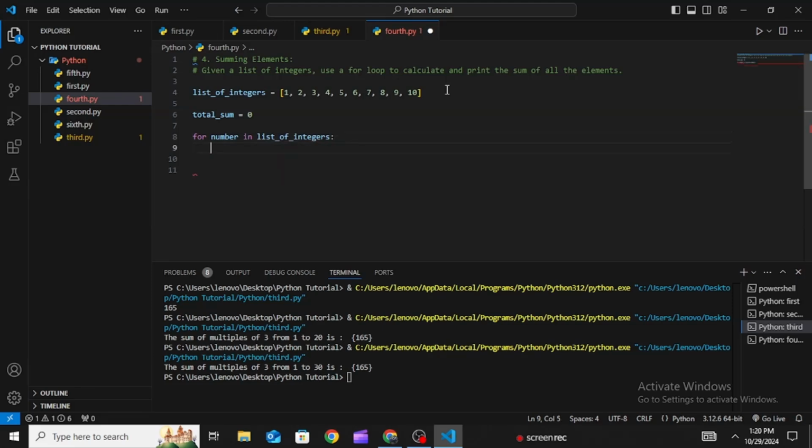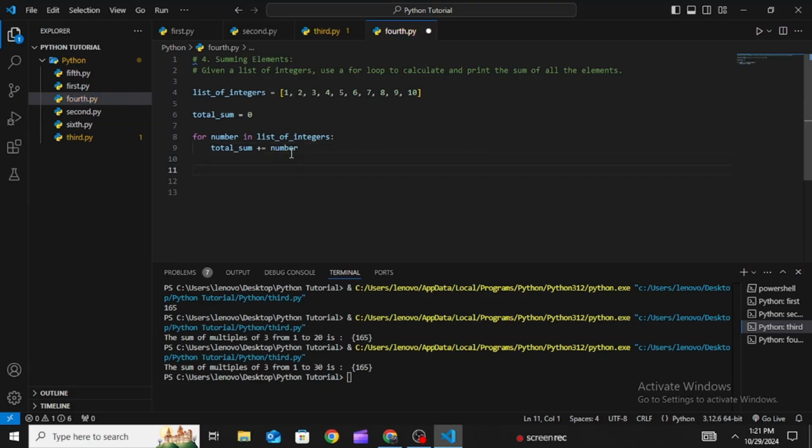For summing we have to add total sum plus equals number. Okay, now here we are done.